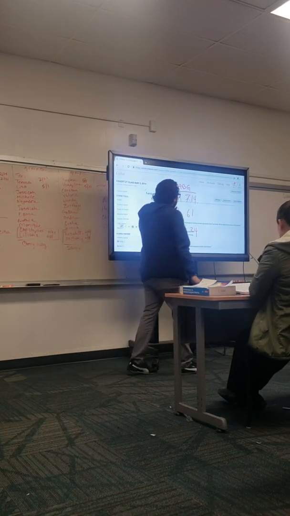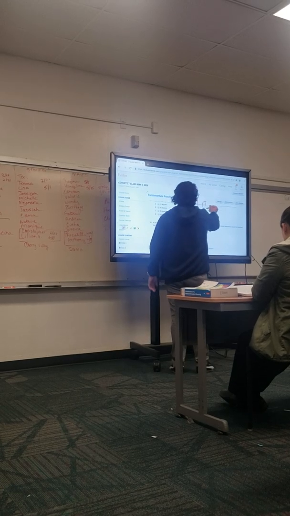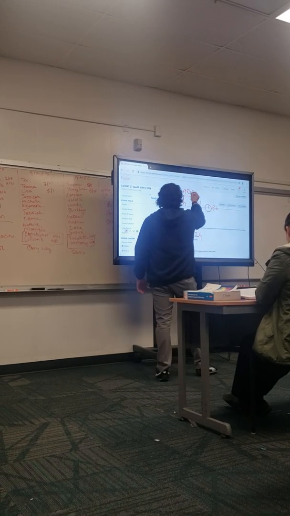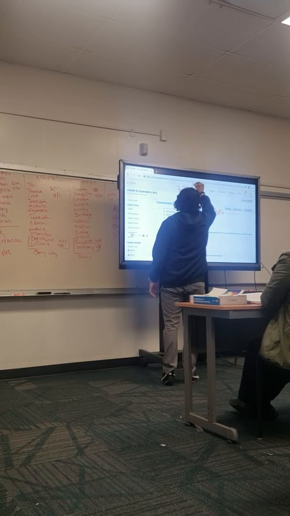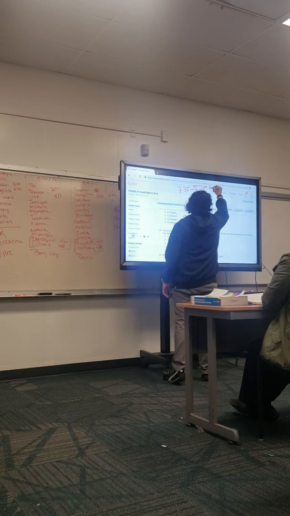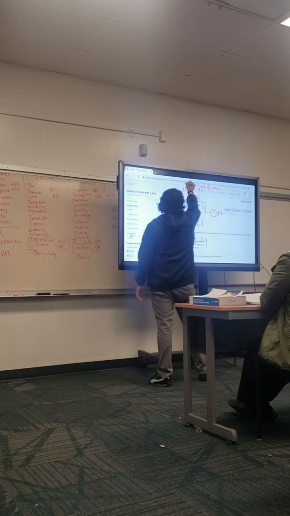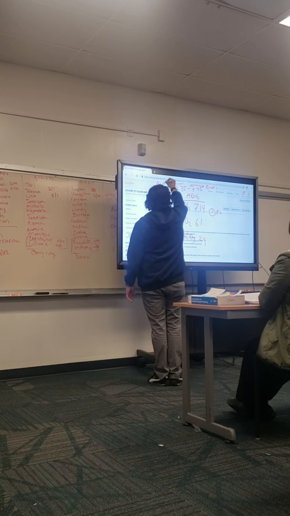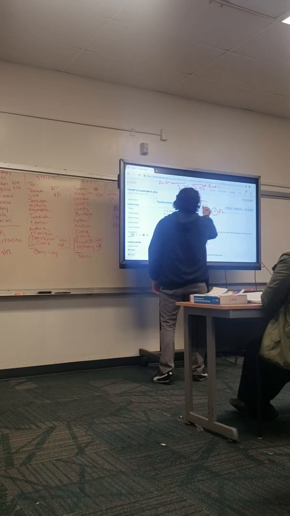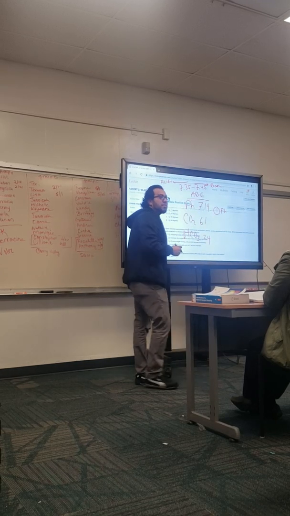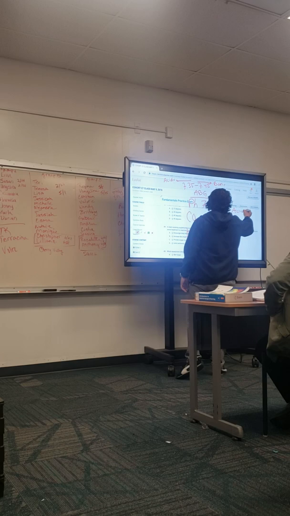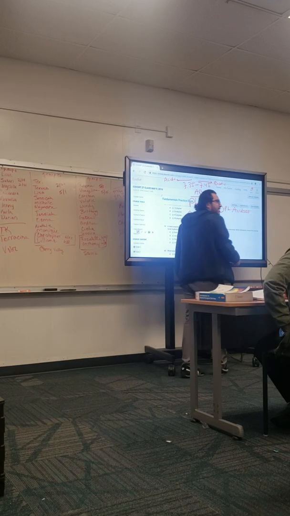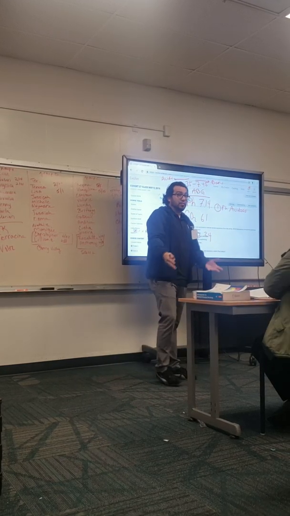How do we know it's respiratory acidosis? Because the first thing we do is look at the pH. The pH is supposed to be 7.35 to 7.45. Anything above this value is basic, which is alkaline. Anything below this is acidic. So this is higher or lower than 7.35? Lower. So we know it's acid. So with acidosis, we can already eliminate the other two that say alkalosis.